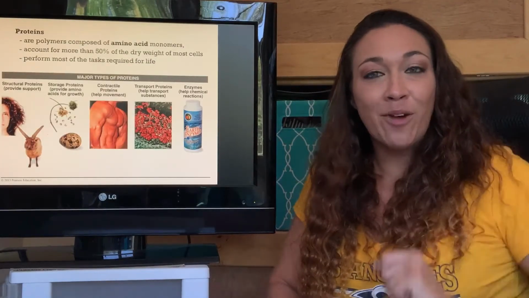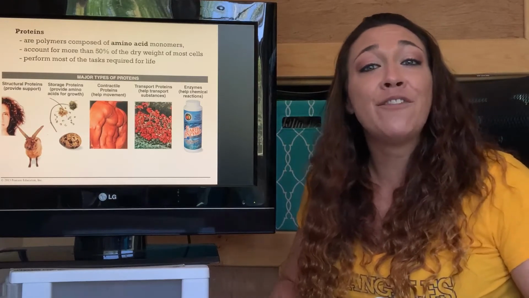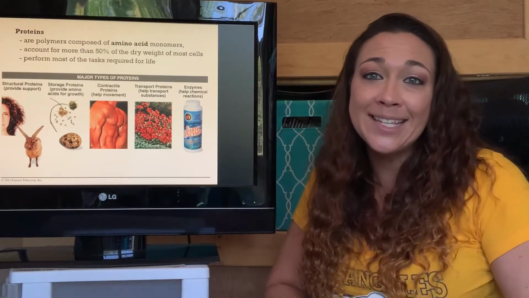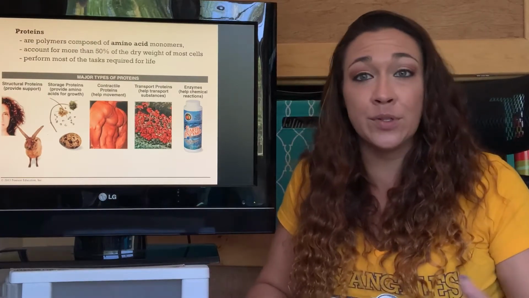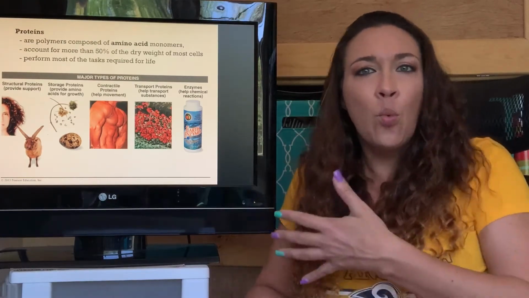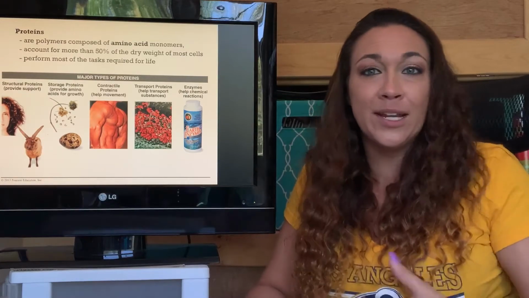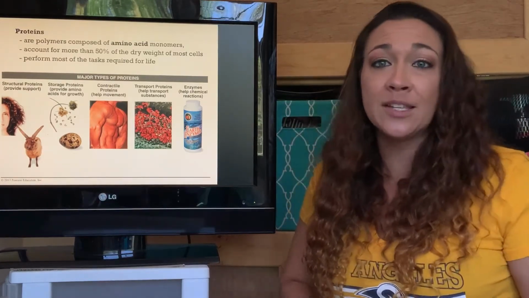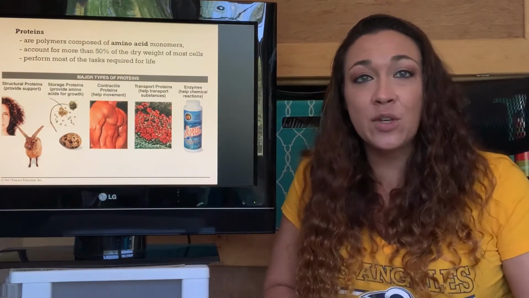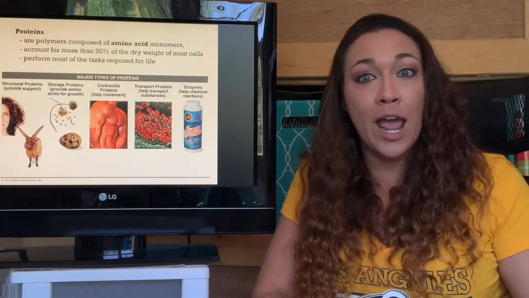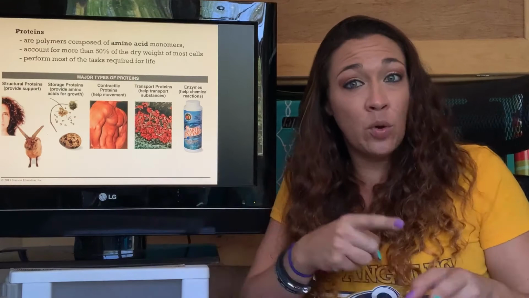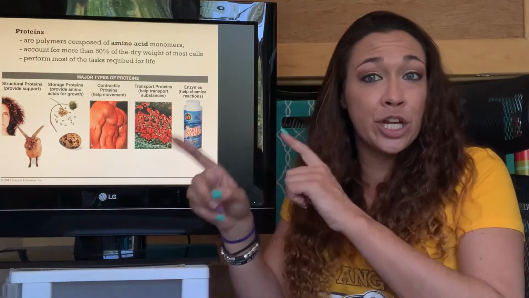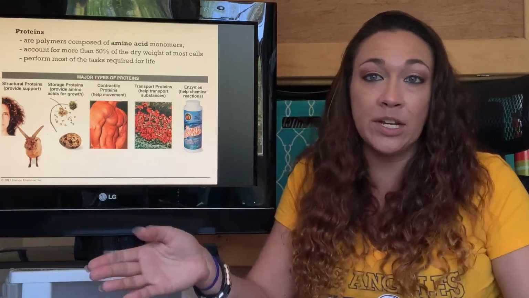Let's get to our next macromolecule, the most diverse of the macromolecules. This is proteins. And proteins are super important to animals, especially important to us. We are like 90% proteins. Like pretty much all of us is just proteins. And every protein is going to be structured a little bit different. And we've already kind of talked about this. Remember, structure leads to function. So if you change the structure, you're going to change the function. And that's true of these proteins.